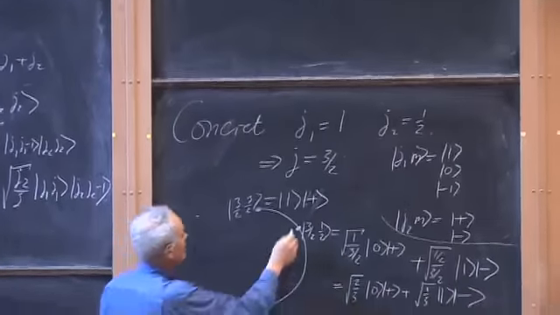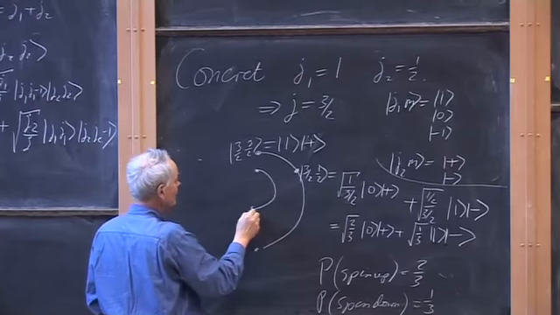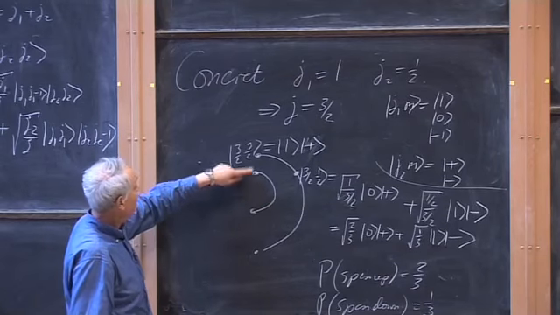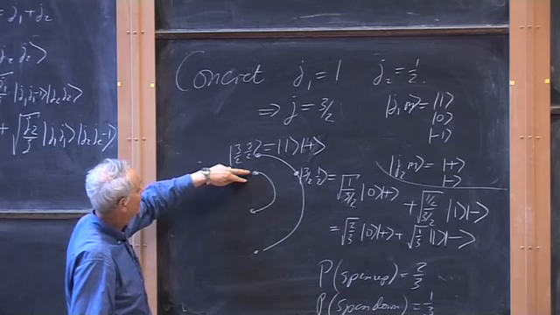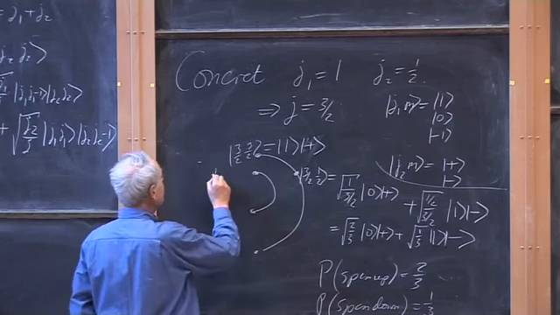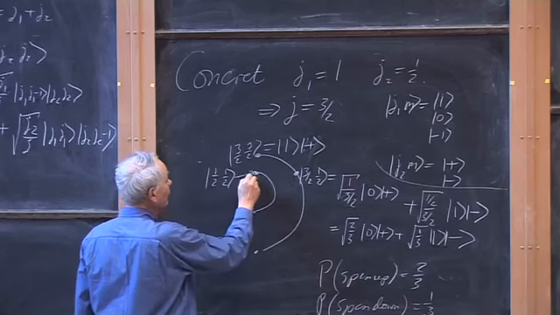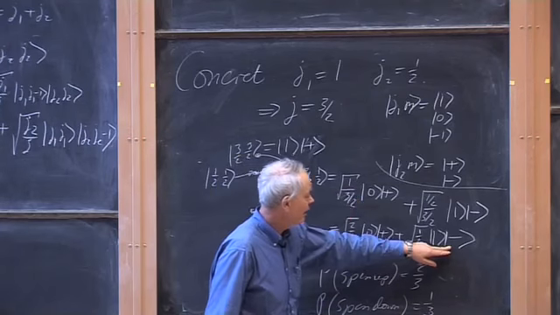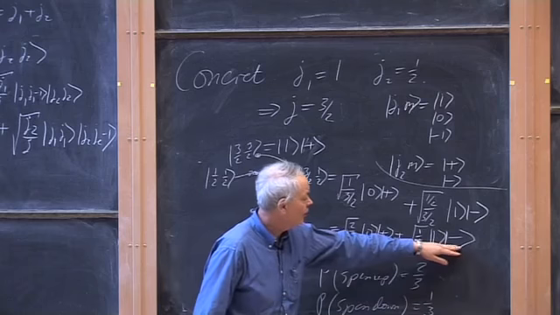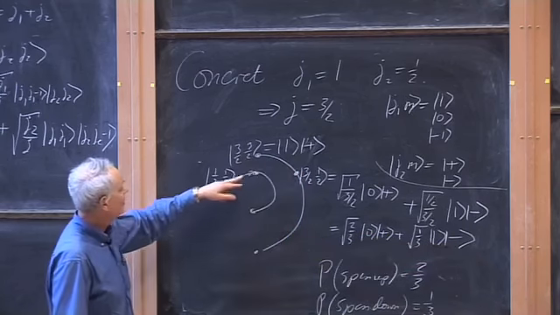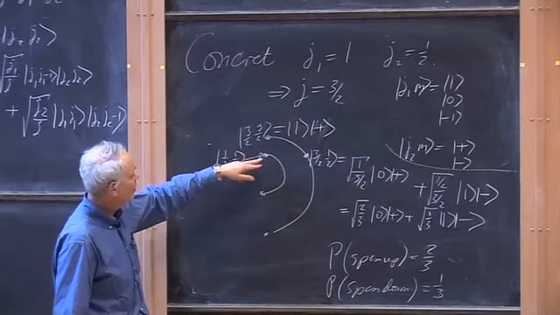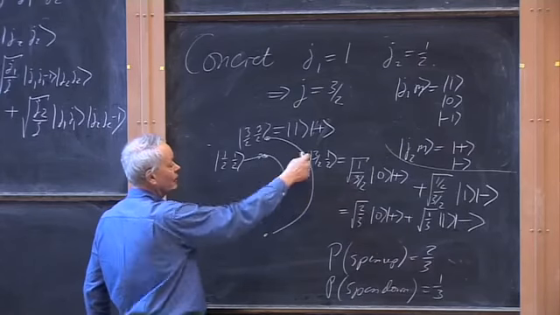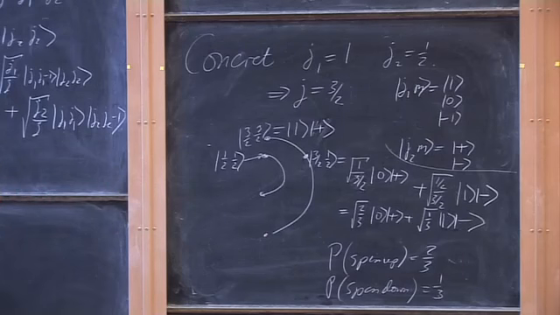So now let's ask, what's this state here? There are some more states to find. This is the state in which we have 1 unit less of angular momentum than we have on the outer circle. So this is the state |1/2,1/2⟩ of the box. It's going to be a linear combination of these two things, and it's going to be the linear combination which is orthogonal to these two things, because it's an eigenket of the total angular momentum squared operator for the box, which has eigenvalue different from this.